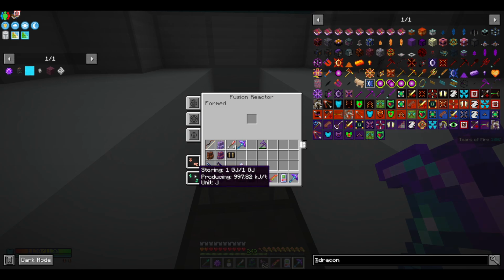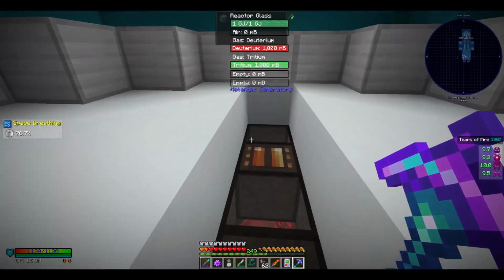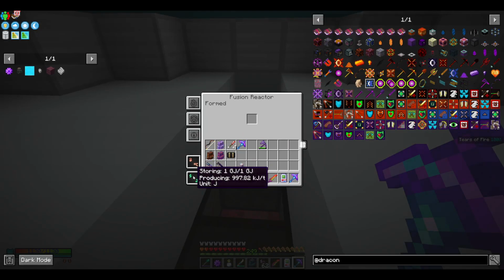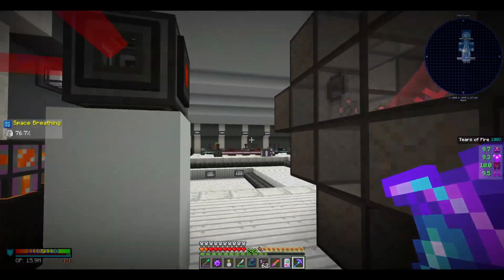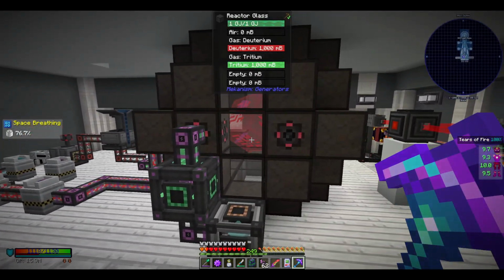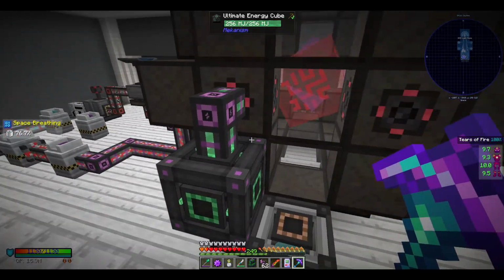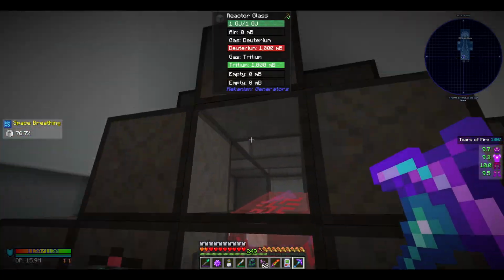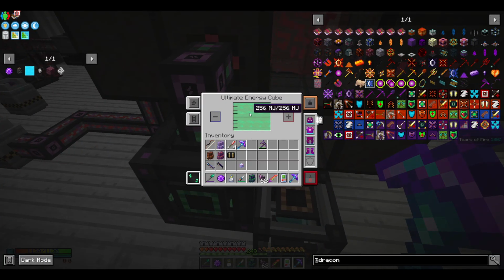So producing just under 100,000 per tick, which is it 100,000 or a million? Would be a million. Yeah, just under a million RF per tick by the looks of it, I think. But again, I can't really tell because there's so many different power conversion things in this mod. It's ridiculous. Trying to keep track, all of them tend to usually mean the same thing, which is the same as like RF. It's just like joules, which is the J on this one. But yeah, it just gets really confusing when they mess around with the different units of power measurement.